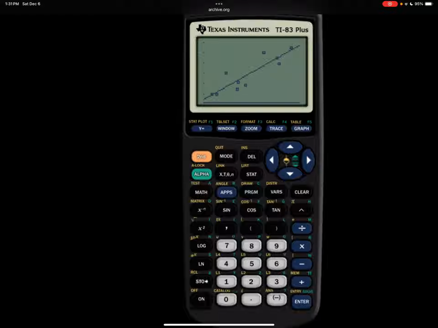You can hit the trace key up top, and you can actually see that it's tracing the dots, and you can hit an up arrow or a down arrow, and you can see that it's tracing the line. So look at the bottom, you see X is 425, Y is 8.5, and you can trace along. You could even type in a bigger X, like say X equals 450, enter, and it tells you exactly what the Y should be in the table. But if you want to go too big, you're going to have problems. So if you said X equals 950, something's wrong. It's kind of telling you that the problem is the 950.